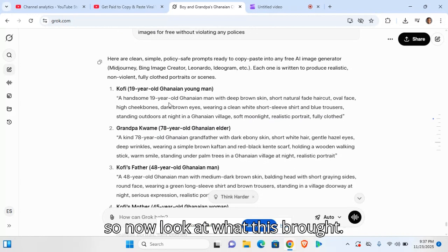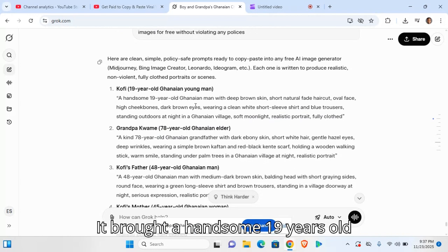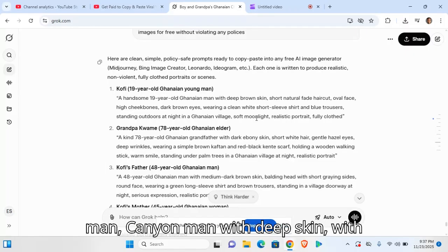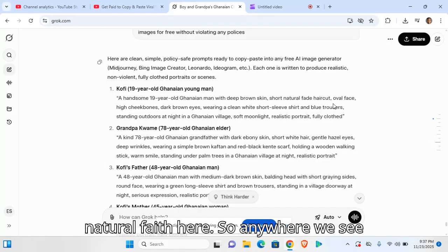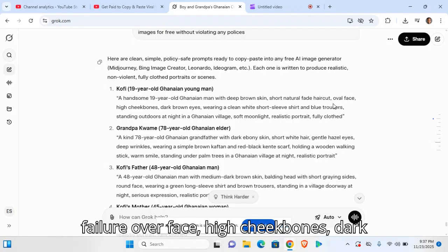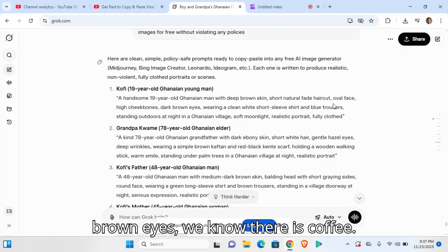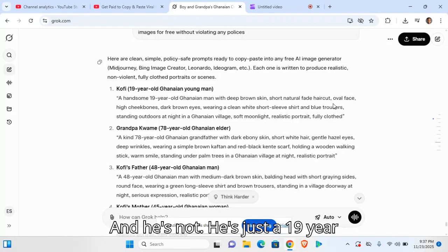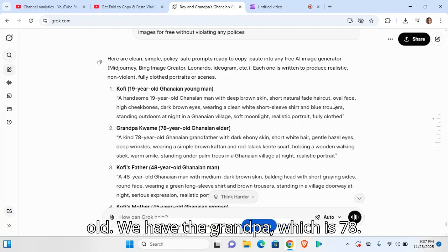It brought a handsome 19-year-old Ghanaian man with deep brown skin and natural fade hair. So anywhere we see a person with deep brown skin, natural fade hair, oval face, cheekbones, and dark brown eyes, we know this is Kofi. And he's not too old, he's just 19. We have the grandpa, who is 78.